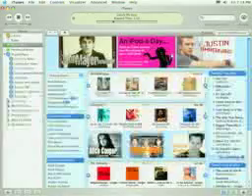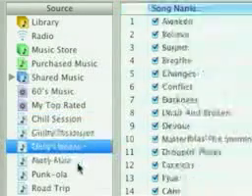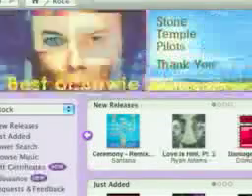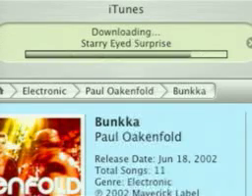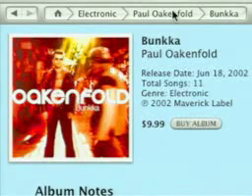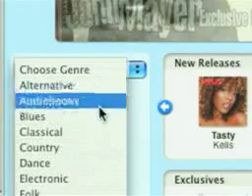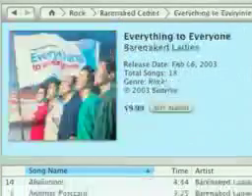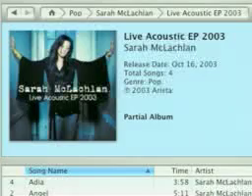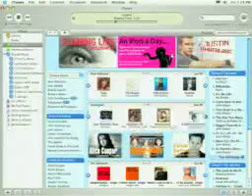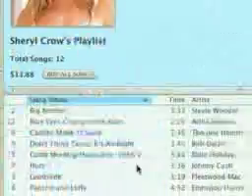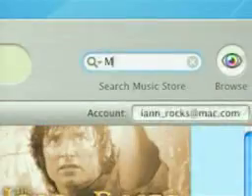iTunes, the greatest digital jukebox ever, just got better. Now, unless you've been living under a rock in a cave at the bottom of the ocean, you already know that iTunes manages your music like nobody's business. Download hundreds of thousands of songs at 99 cents a piece at the iTunes Music Store. You name it, jazz, hip-hop, rock, metal. The iTunes Music Store has it all and more. 500,000 tunes, and it keeps on growing.